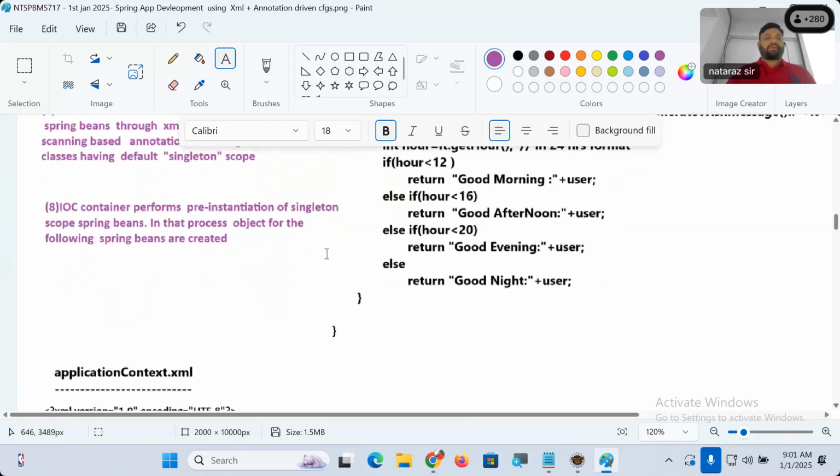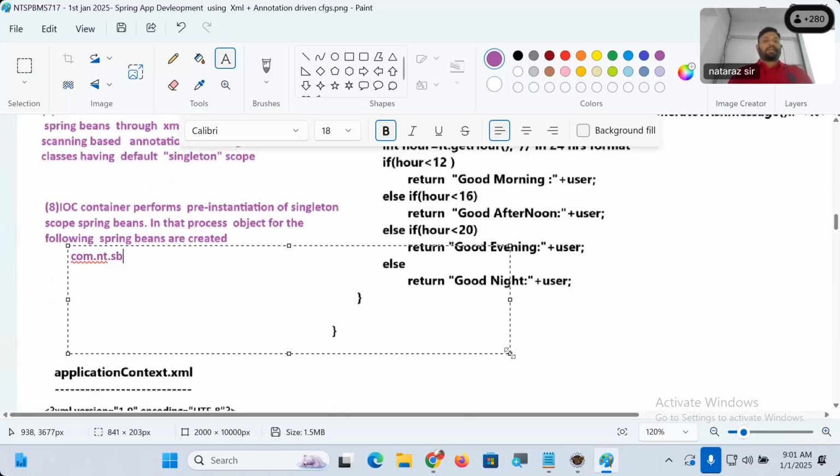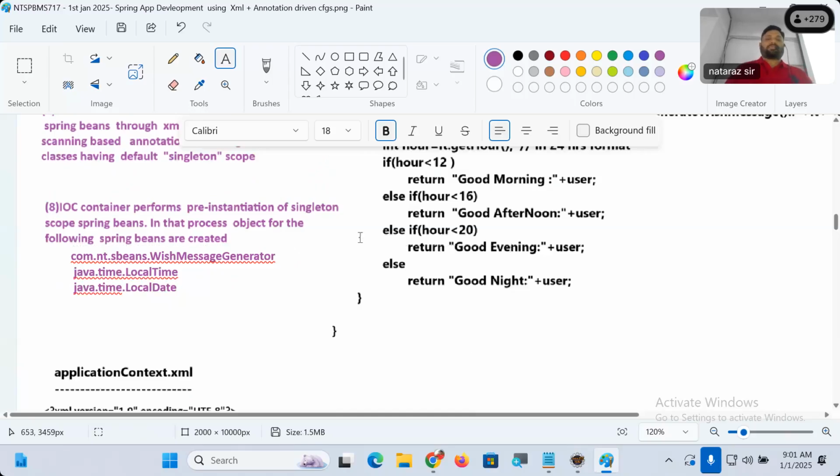Objects for the following Spring beans are created: com.nt.sbeans.WishMessageGenerator, next java.time.LocalTime, and java.time.LocalDate. These objects are automatically created.